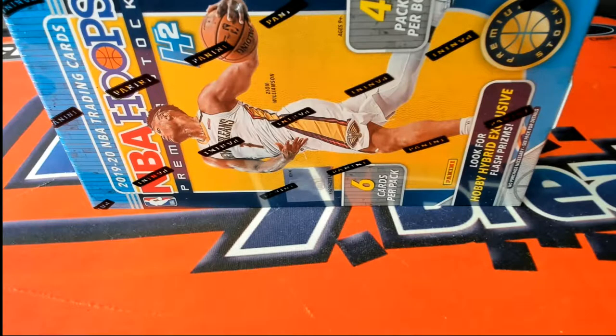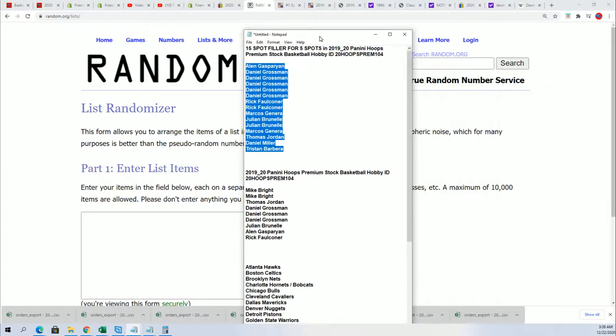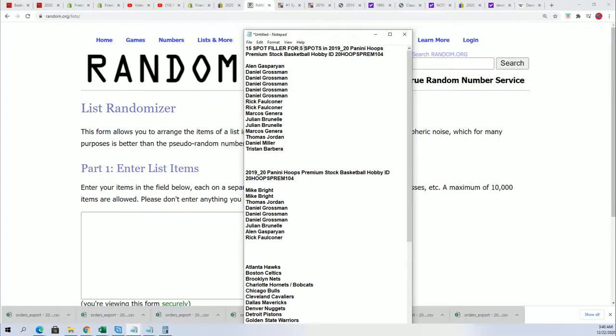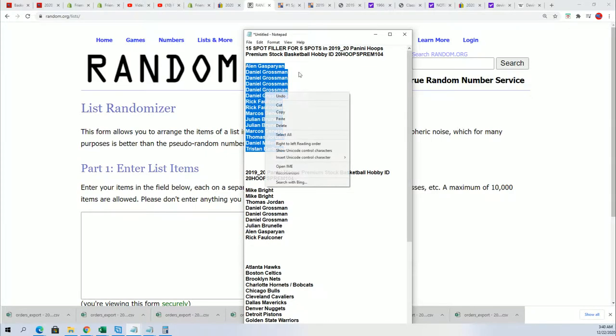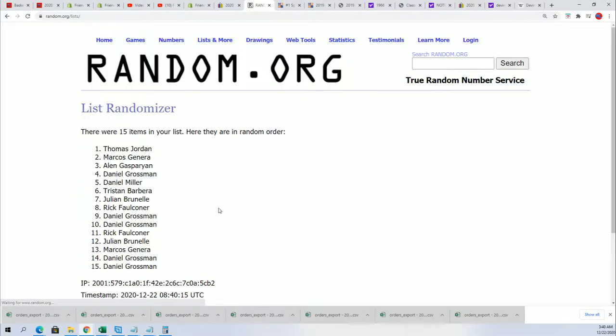It's time for hoops basketball. Let's run this filler and see who's going to win their spot and get into the break for a third of the price, 5 out of 15. So good luck being in the top five. That's how we're going to distinguish our winners in the fillers. Who's in the top five after 7 times through the randomizer?